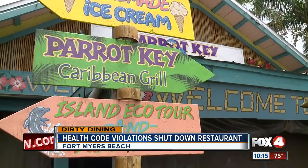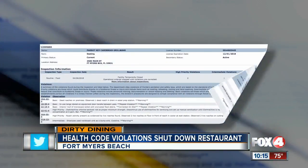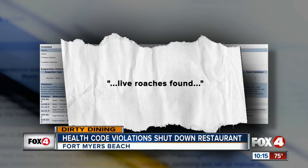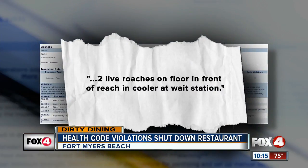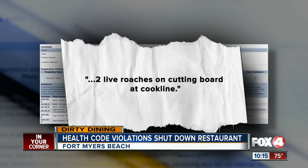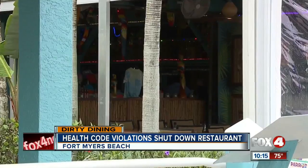Until two and a half weeks ago, during a routine health inspection, they found a lot of basic violations and two serious violations. One serious violation, according to the inspection report: live roaches — two in front of a reach-in cooler at a wait station, and two on a cutting board at the cook line. The health department also found a dead roach in a drain of a salad prep station.